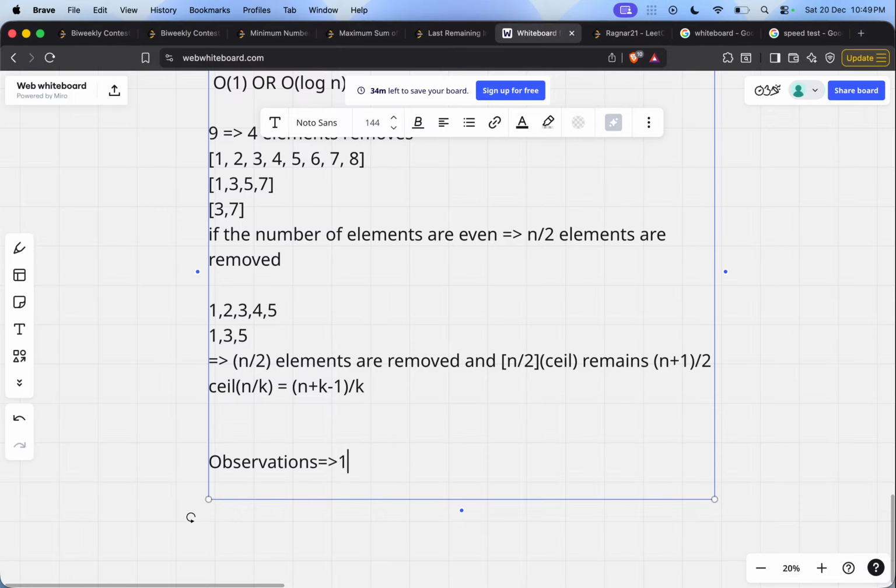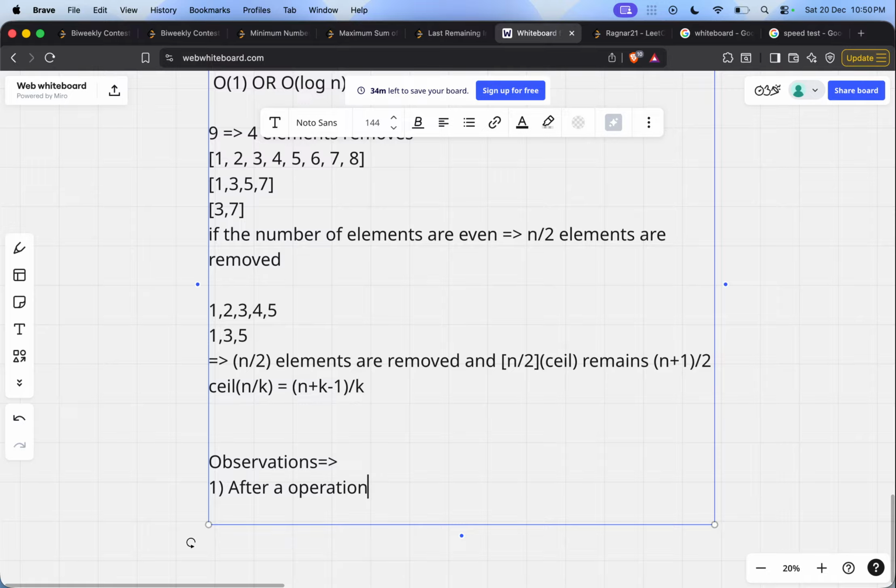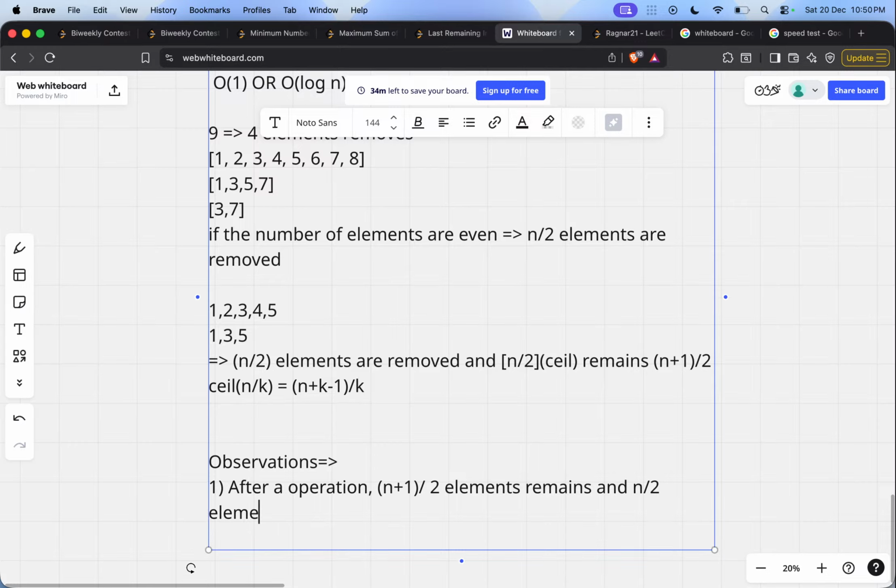The first observation is after each operation, n plus 1 by 2 elements remain, and n by 2 elements are removed.